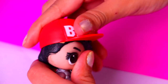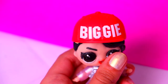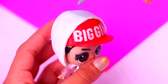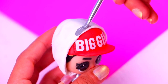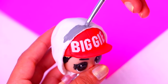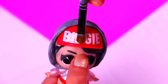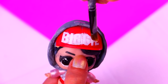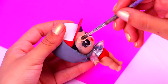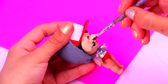Now it's time to make Jake! Let's start by putting this cap on our doll, then we're gonna use a thin strip of air dry clay to make his hoodie. Let's paint the hoodie with some gray acrylic paint. What other characters from the show would you like us to transform? Let me know in the comments below! Then we need to paint the front part of his cap white. Now we need to paint his face with some pale peach acrylic paint, just like we did with Tricky — remember that we're gonna give him new eyes so it's okay to paint them now.